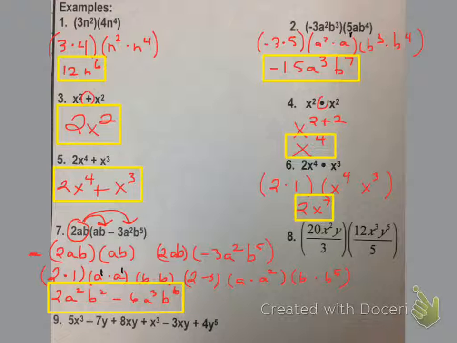Are there any like terms that I can combine in here? Because you always want to look to see if you can combine like terms. No, these are still unlike terms because now I can't subtract 2 and 6. I can't pull those away from the variables because these are still coefficients of variables. And since this is A squared, B squared, and this is A cubed, B to the 6th, they don't combine. Did we follow that? They're not like terms. Okay, I'm going to go ahead and erase this so I have more room to work over here.